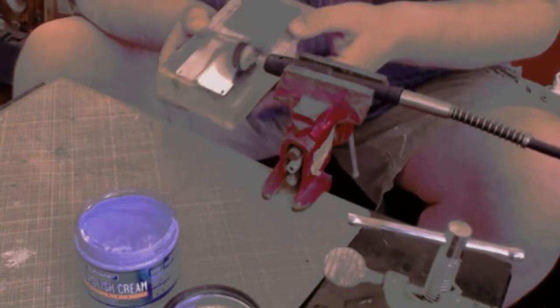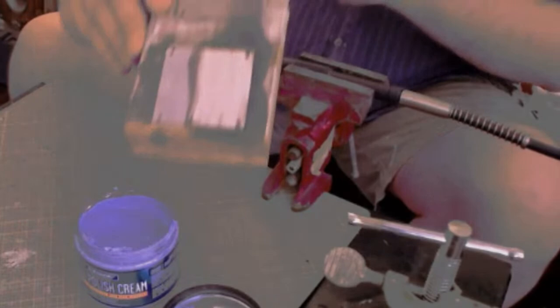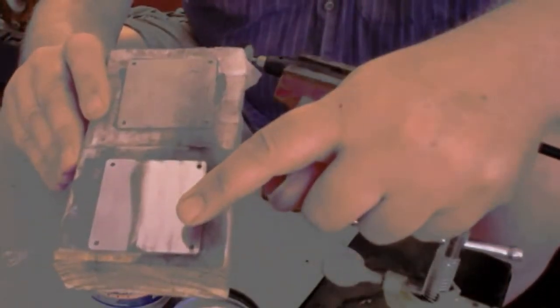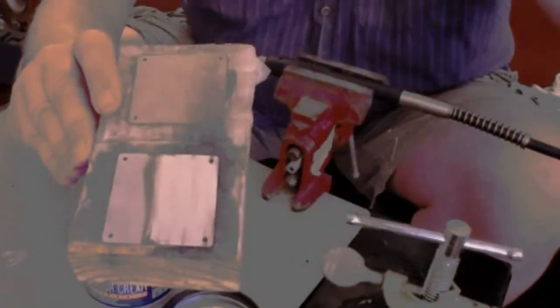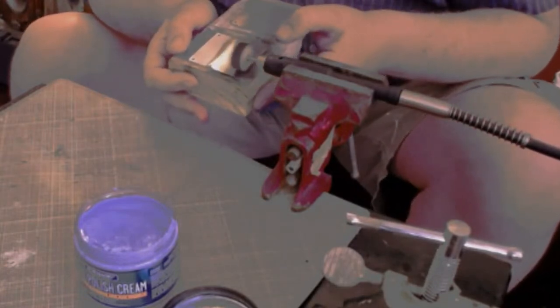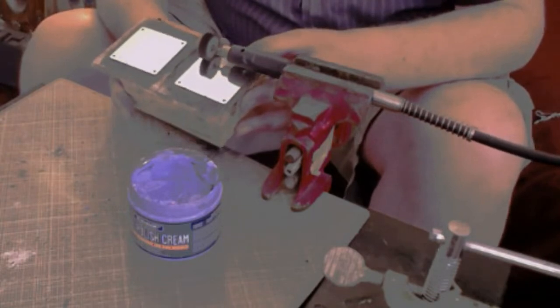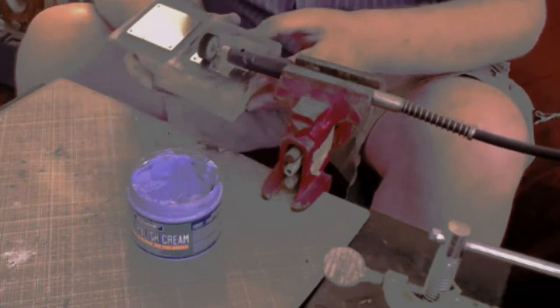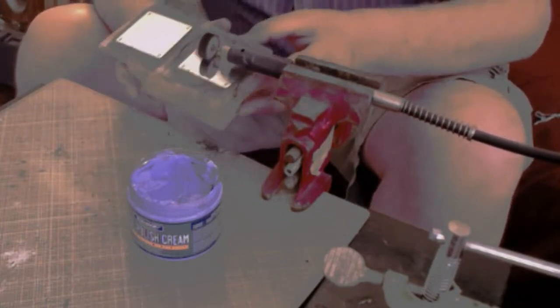And as you can see, there's definitely a big difference between the shiny and the natural side. And it just got better with each pass. And now I'm doing the second one. And honestly, I can't recall which was the aluminum and which was the stainless on here. But they both take polish fine.